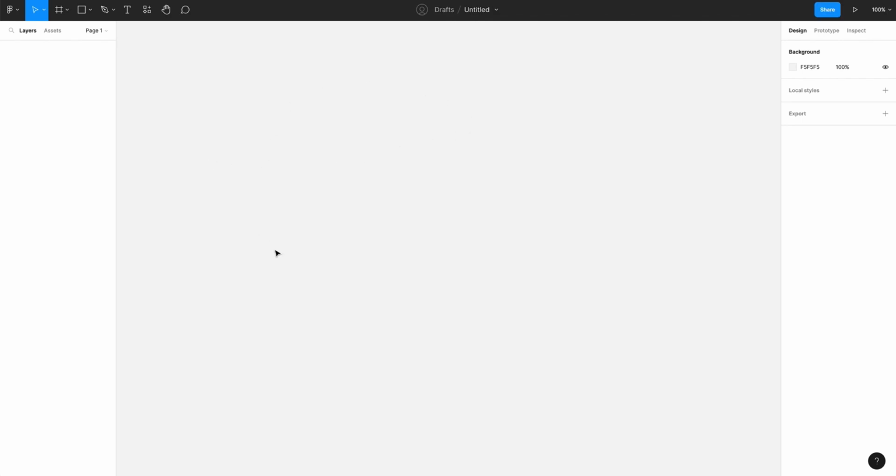Alright, guys, now we are in the empty file. As I told you, we are going to start everything from scratch. Before we even start designing, we're going to focus on the file structure. We create the pages here. You will rename it. Let me just say I can name it cover. This is the first one.